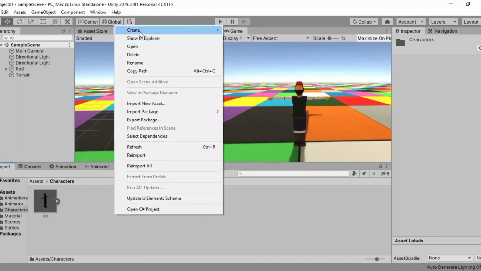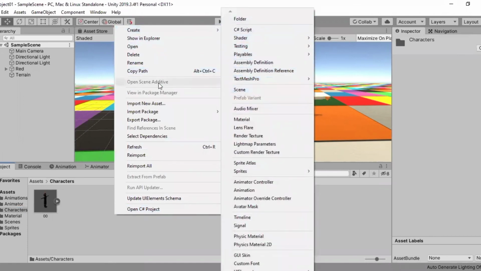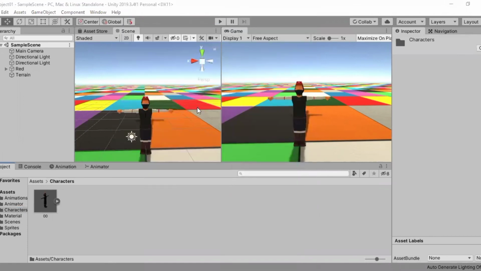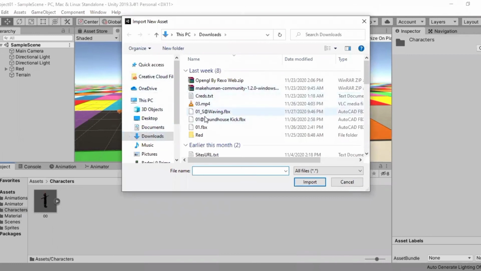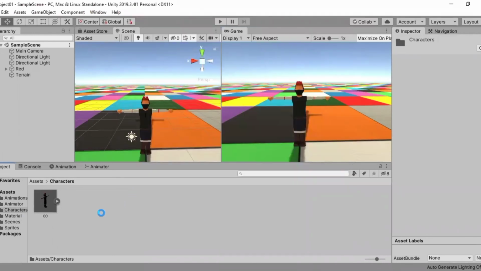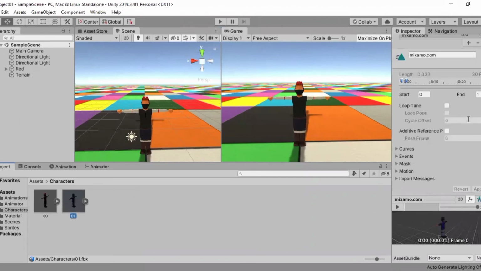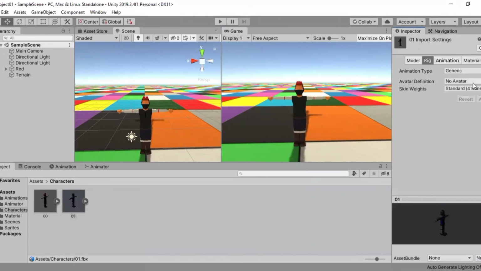I'm just gonna import it right here. So import new asset, downloads 01.fbx. Rig. We're gonna go to rig, and I'm gonna set the animation type as humanoid. Create from this model, and hit apply.